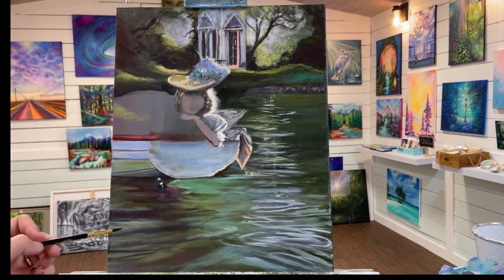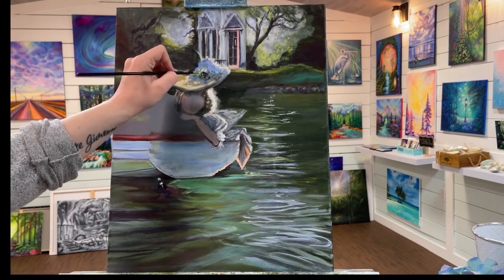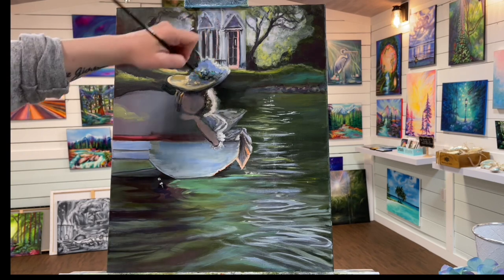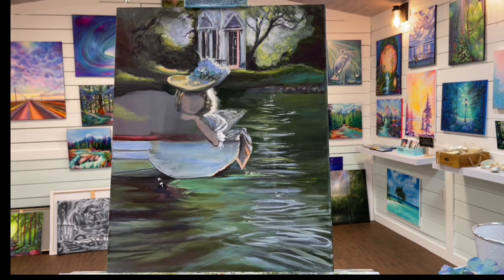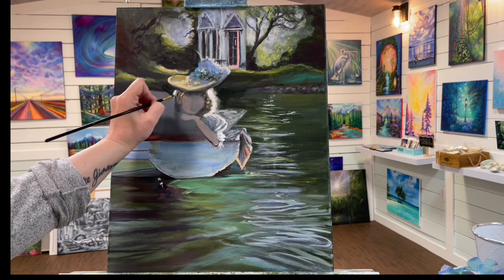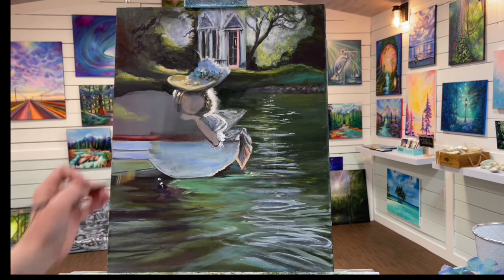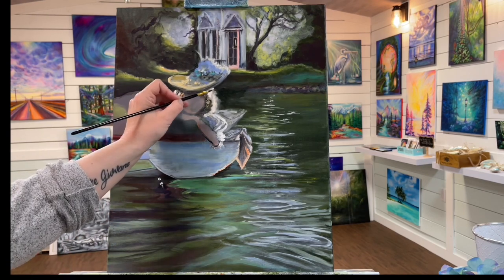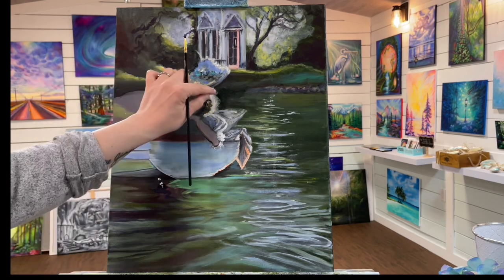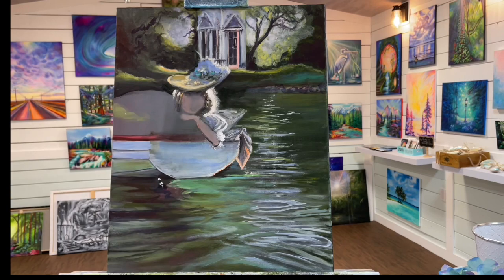So for the colors on the hat, her flowers and feathers, I'll be using a little bit of turquoise. I'll be using light ultramarine blue. If you don't have light ultramarine blue or light blue violet, they're the same thing. Just take either cobalt blue or ultramarine blue and mix it with my first choice and recommendation, which would be titanium white. It's the brightest, whitest white and a cool white, so it makes a very lovely light ultramarine blue. But if you don't have titanium white, any other white will work just fine.